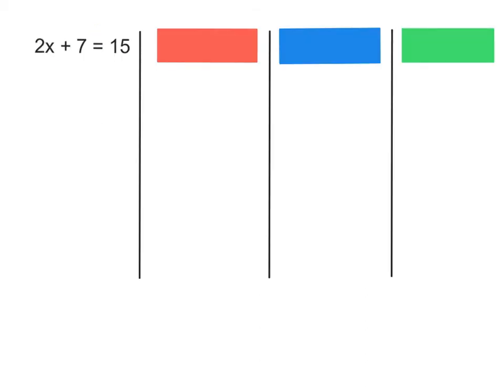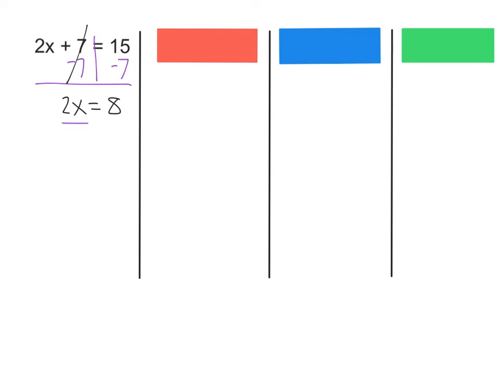Okay, one last example, and this time we have 4 progressions because we've got a little bit more work to do to solve for x. So if we have 2x plus 7 equals 15, let's just start again by solving this problem. We want to solve for x, so we're going to subtract 7 from both sides of the equal sign. These cancel. We're left with 2x equals 8. 15 minus 7 is 8.